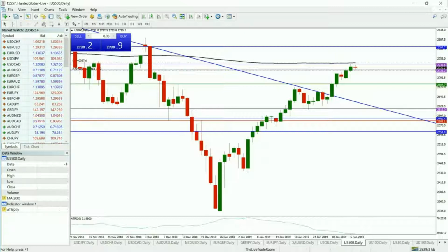But we want to draw your attention to something which is really quite important. We do like support and resistance, and identifying really important levels of support and resistance, and seeing how Japanese candlesticks and price action compares with that support and resistance, and all of a sudden you can start to build up a bit of a picture. Now, I want to just draw your attention to the 27.39, which is yesterday's and the day before's high.